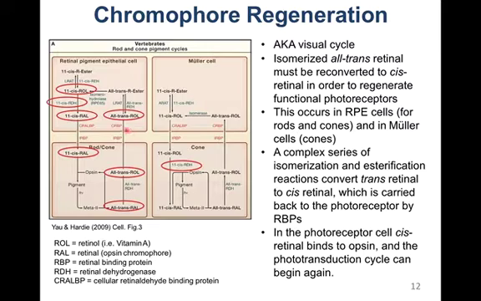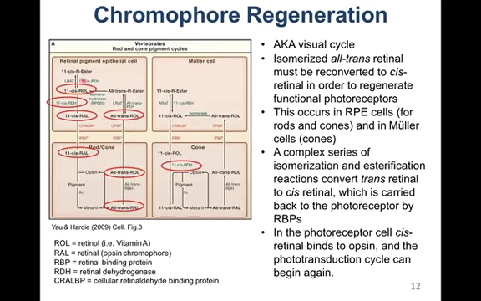And that's done by IRBP. I think I forgot to put that one down here at the bottom for you, but that's interphotoreceptor retinoid binding protein. Okay, so it's a retinoid binding protein that carries the all trans retinol from one cell, the photoreceptor, to another cell, the RPE, a retinal pigment epithelial cell. So now we've got all trans retinol, the alcohol, in the RPE, and there will be a number of esterification and isomerization reactions that will ultimately get us 11-cis retinol, the alcohol.